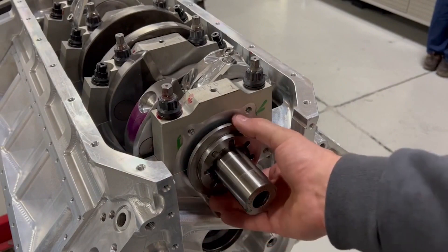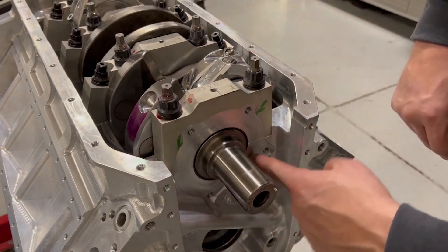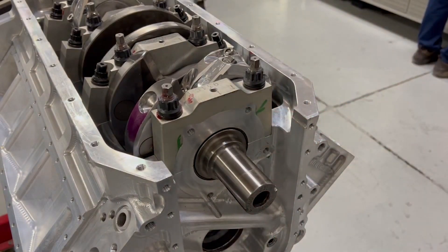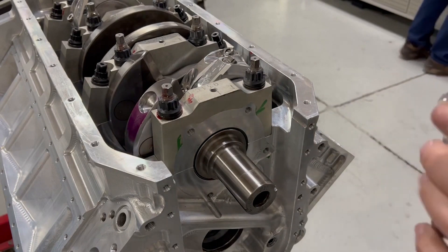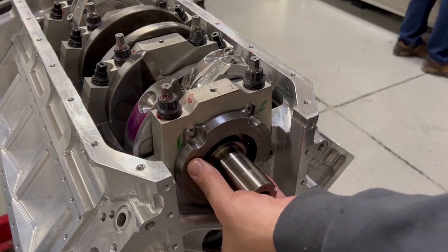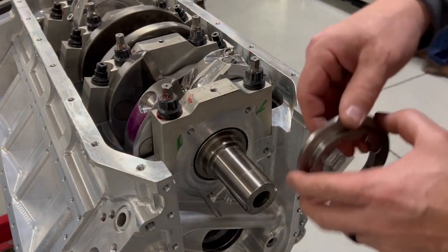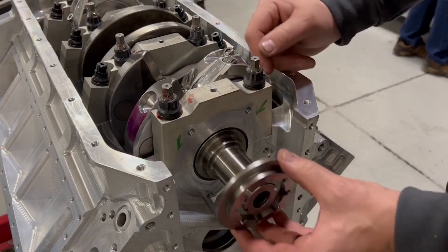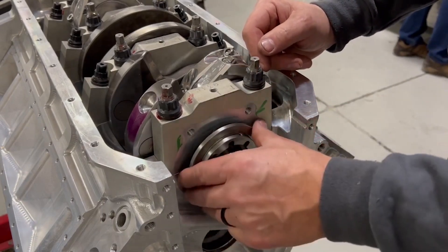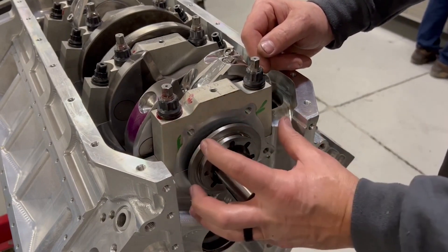This just goes on exactly like this, right over the face of the crankshaft. You can see the shape of that outer plate — it just fits right in there. There's a bunch of little clearances and details that need to happen to make sure nothing is pressing or fitting together incorrectly. That goes on there, then the bearings and the outer case.